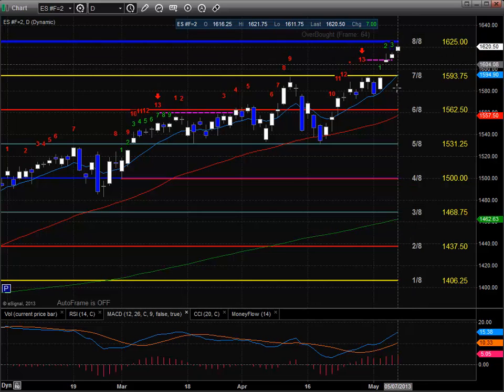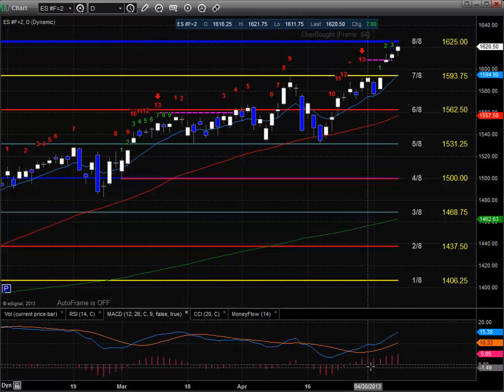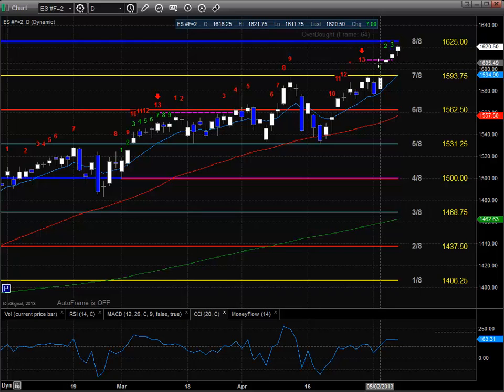We are starting, for the first time really this year, to get some space and some distance above the 10 EMA. So we're starting to get a little bit overbought here, but the internal measurements really still have some more room to run. The MACD obviously is crossed above the zero line and is positive. The CCI is still a ways away from that terminally overbought area where you get plus 200 or more. So another positive day. We do have some more room to run on the upside, but that 1625 is going to be key resistance. To the downside, key support is going to be the gap window about 1605 and a half, which was the gap from the non-farm number.